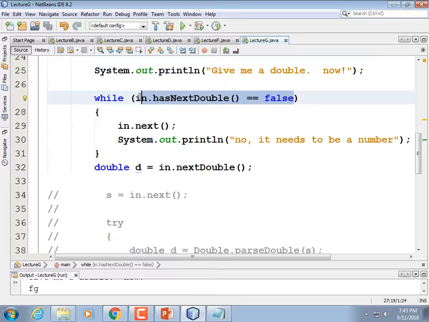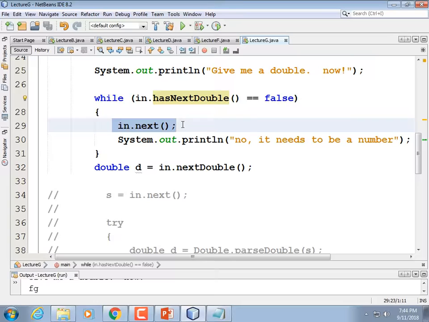Is that piece of data that's waiting a good way to think of it as a stack? It's actually a queue, because it's first in, first out. But anyways, data is waiting in the queue to be read. And the piece of data it checks, is it a double or not? And if it's not a double, we want to get rid of it. We want to wipe that piece of data out and wait for the next one.